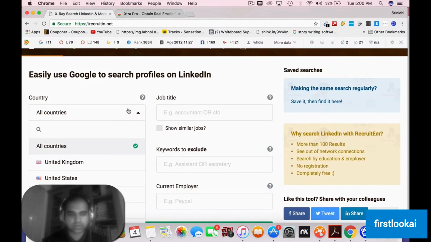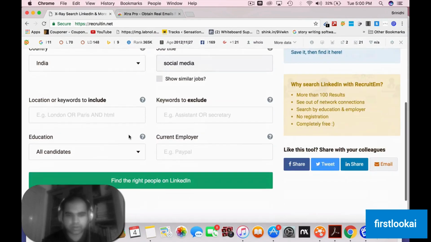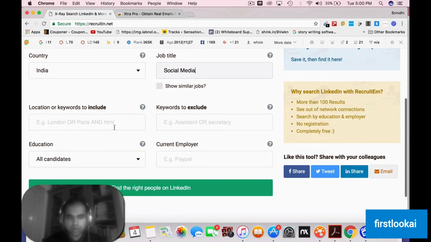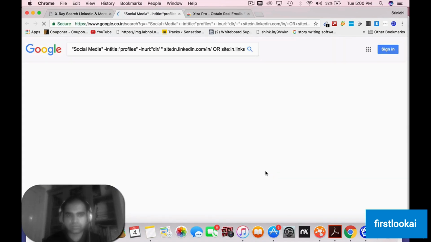So all you have to do is type in the country of your choice, India, and I'm looking for social media, people to connect with in social media, right? Now all I have to do is click on find the right people on LinkedIn. Okay, it's LinkedIn, but I'll show you how Facebook would work. Click on find the right people on LinkedIn, and now click on open in Google.